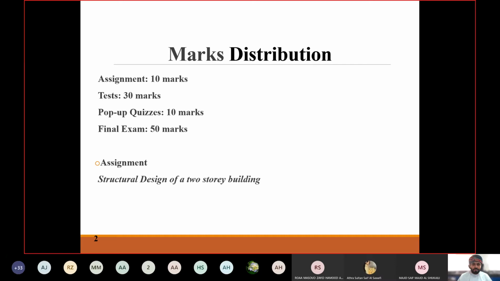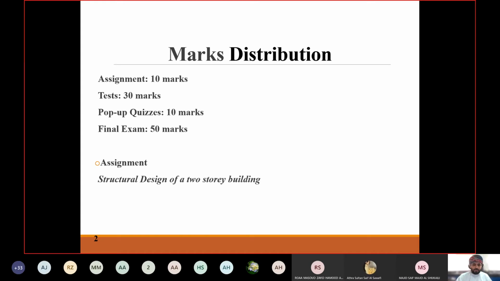And once again, they are meant to check whether you are attending or not. Okay, and the last 50 marks are going to be for the final examination, which is not clear yet whether we are going to have a physical written exam, or is it going to be multiple choice. Till now, most probably whatever the talk is happening, that is going to be a multiple choice exam. But till we have a clear picture about it, we'll inform you at that time. Okay, so 50 marks for the internal and 50 marks for the final exam.